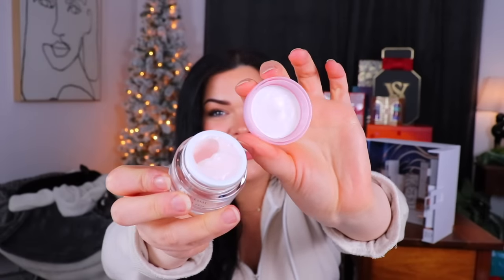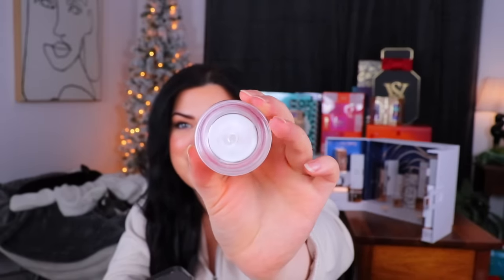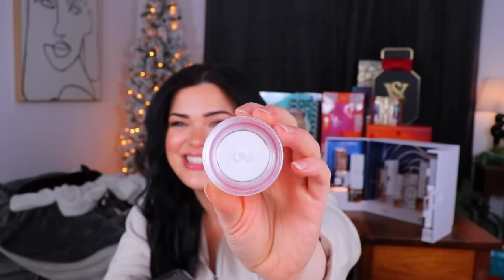It's exactly like they describe — a gel cream, a nice light pink color. There is absolutely a scent in there. The full size is $57 — this definitely is not a full size. It's smaller than it appears because all this thick plastic is not product. This little half ounce portion is $15.